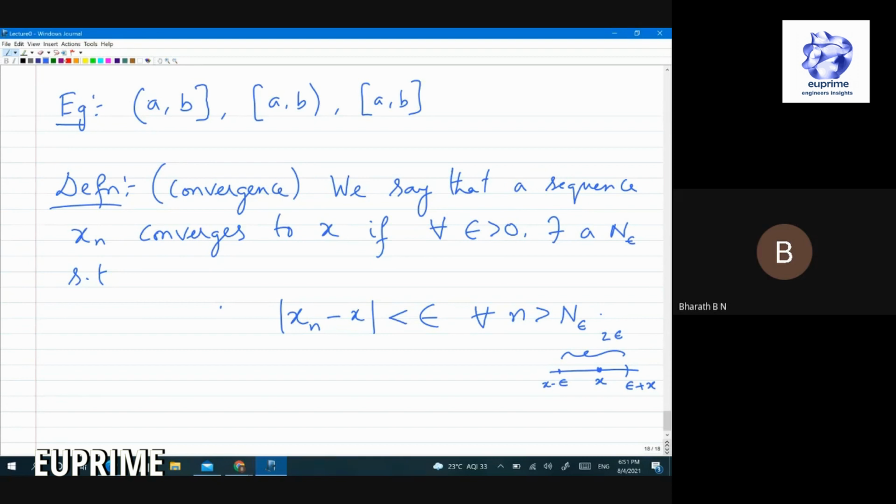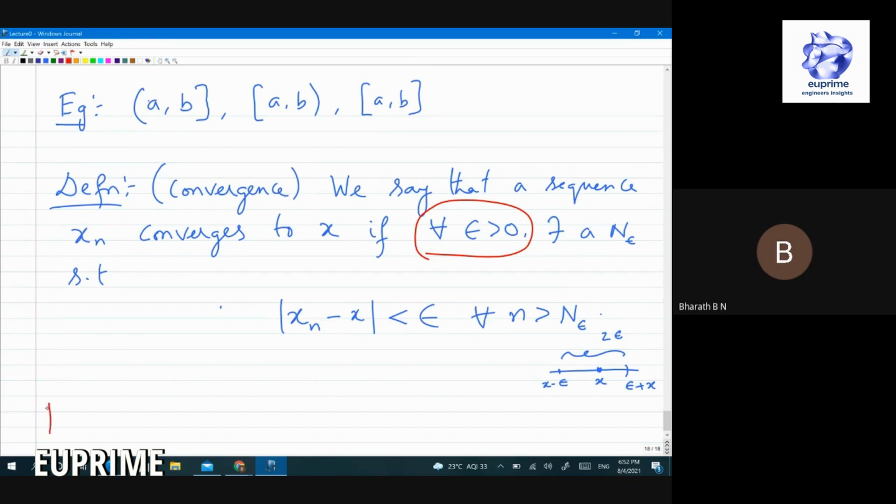And remember, this is always true for every epsilon greater than 0. So you can squeeze the room and make it very, very small, however small it is. Maybe if it is 10 power minus 10, the stage could be 100,000, beyond which everything is inside. If it's 10 power minus 200, then it could be 100 billion power billion, whatever, right? Beyond that, everything will be inside. So this is the definition of convergence, right? Any questions on this? Clear? Okay. Clear? Sure?